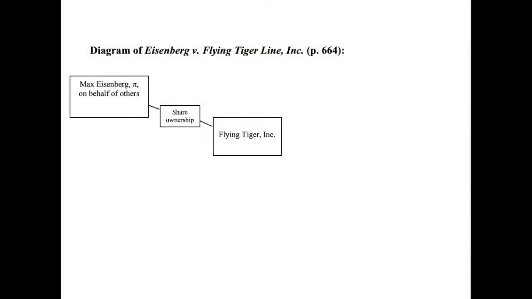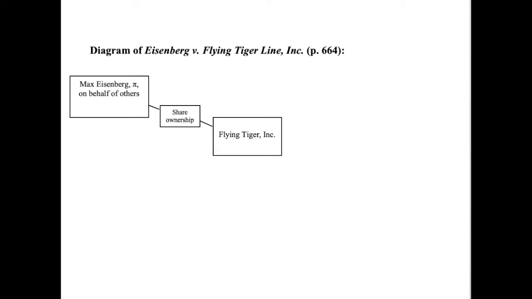So the facts of this case seem quite complicated, but they're actually not so bad. Even though it seems like a series of fairly complex little steps, what happened here really was quite simple. You have an operating company called Flying Tiger Incorporated. That is, it's a company that's actually engaged in some business itself with its own property, its own assets. At some point after it had been in operation for a while, Flying Tiger decided that it wanted to modify its own corporate structure so that the operating company would become a subsidiary, and that subsidiary would be owned by a holding company. And the practical effect for the shareholders of the original company would be that they would be converted into shareholders of a holding company rather than shareholders of an operating company.